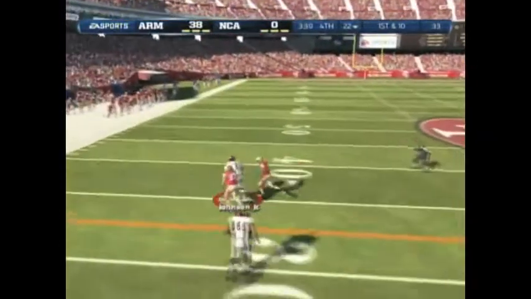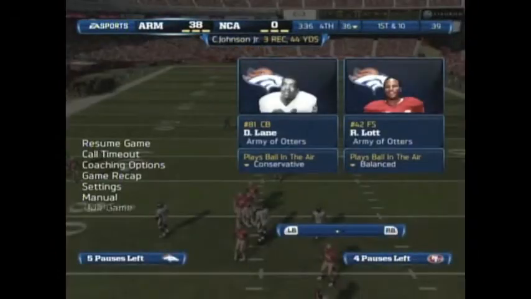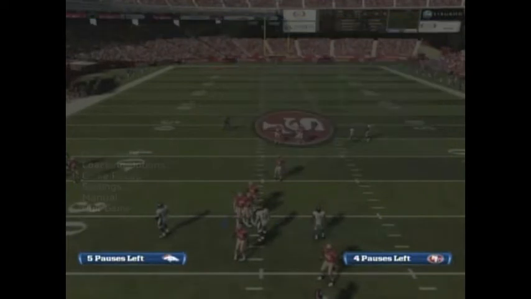Anyways, here I throw it to Calvin Johnson Jr. At this point, I'm doing a hurry-up. The guy gets kind of pissed off at me, I imagine, and he just quits the game. It's 38-0. So anyways, that's my tips for this episode.